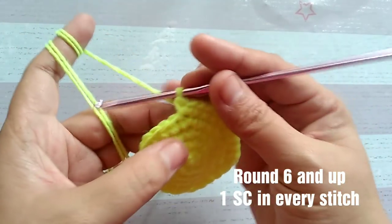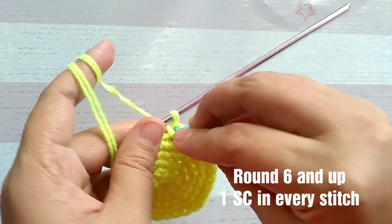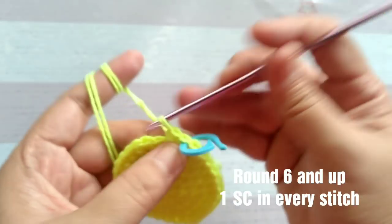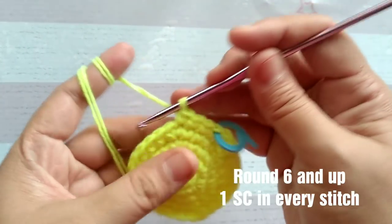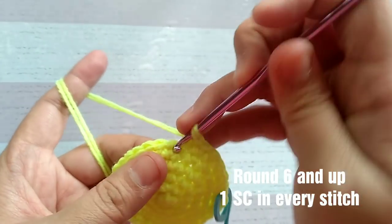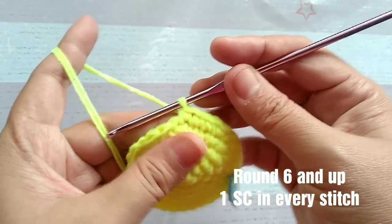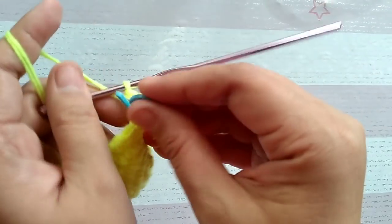For round 6, you're just going to work 1 single crochet in every stitch until you get the desired height of the purse you want. At the end of each round, do not forget to place the stitch marker so that you know where to start your next round.